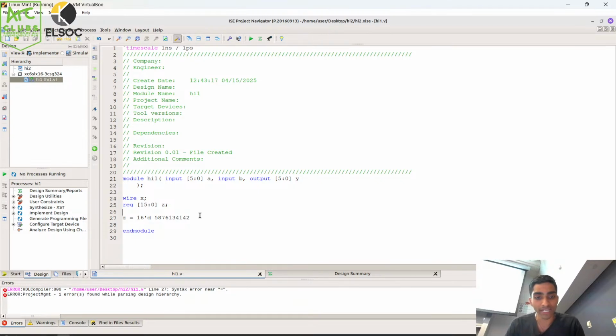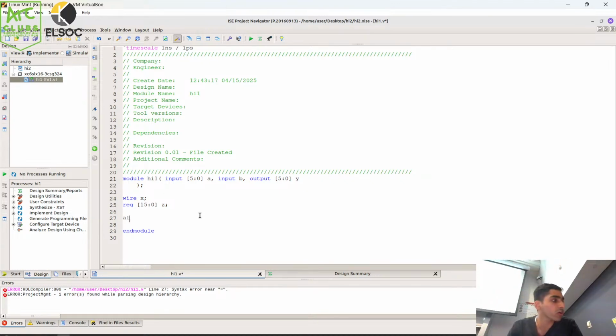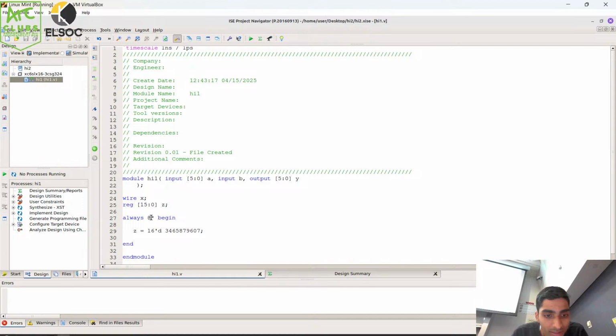What we do instead is something called an always at block. We saw this in the first example of your behavioral modeling. So what the always at block does: we can do a begin, we can do an end, and now we can say Z equals 16'd semicolon. There we go. There was an error before I put this asterisk in.